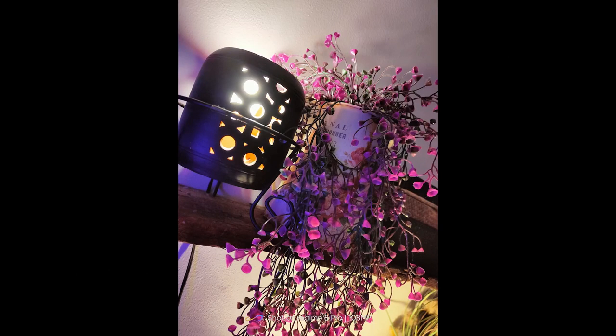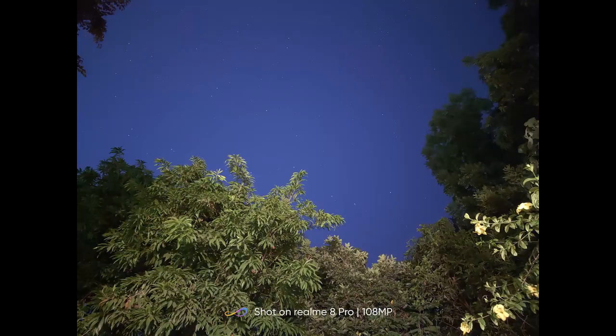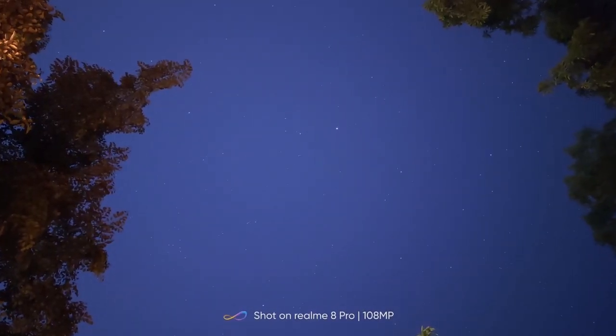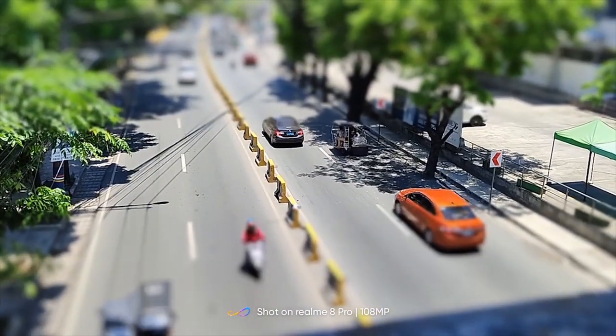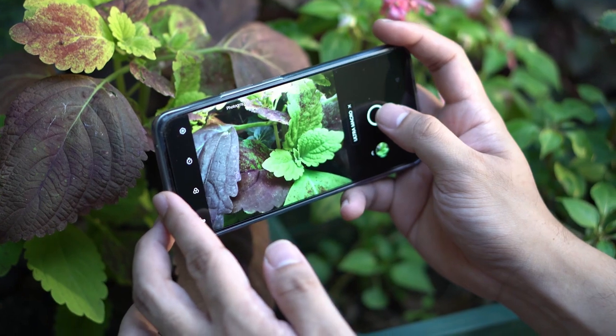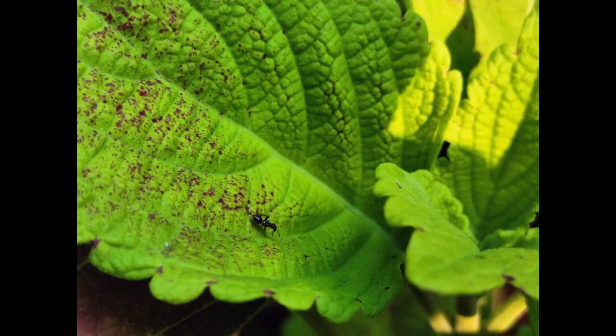Turn on HDR mode and watch shadows and highlight details come alive. Low light performance is also remarkable with AI-controlled noise reduction — colors are still vibrant but texture is a bit lost. Switching to ultra-wide angle in low light, quality is noticeably lower due to its smaller sensor and f/2.25 aperture. But switching to Super Nightscape with AI and Pro options allows you to produce professional-looking low light images with cleaner, brighter, more vivid colors while keeping textures intact. It's also equipped with Starry Mode, which was able to capture vivid detail in extreme dark conditions, bringing night scenes to life. The tilt shift mode for photo and video makes regular subjects look miniature. The fixed-focus 2 megapixel macro lens produced okay photos, but you're better off using the primary camera with 3x digital zoom for far better photo quality.